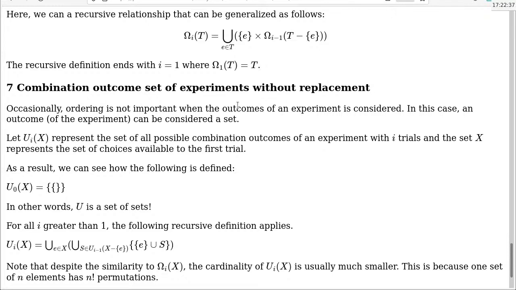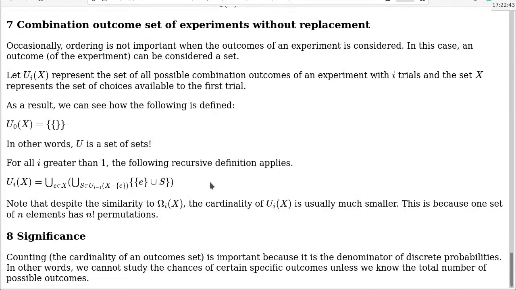Okay, very good. All right, so what about the recursive case? The recursive case is when I is not 0, when I is greater than 0. So when I is greater than 0, what we do is about the same thing. We have a big union here, and then we say, okay, for each element in this x here, let's calculate this thing here. And then once we calculate this thing, we'll do a union for every single case.